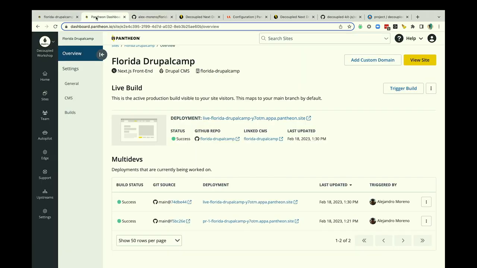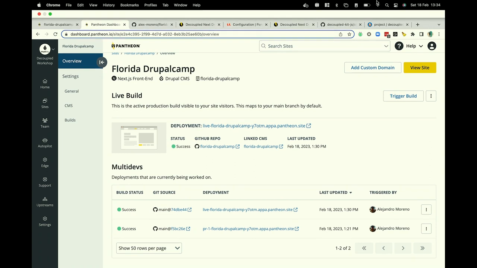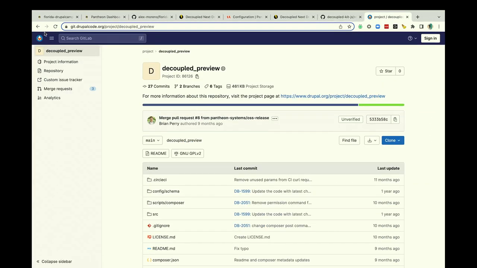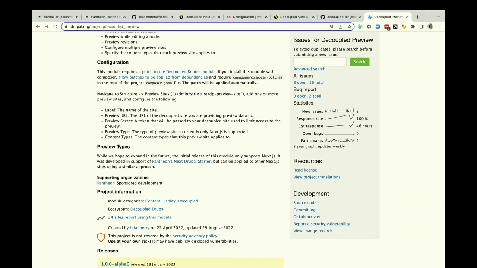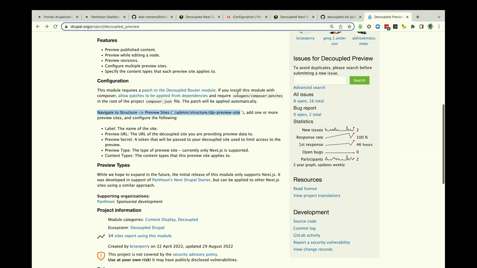Okay. Did you all finish? You managed to install the site? I think you managed. You got the content. A little lost in the preview setup, like where the keys go. So the preview, what we can do is go to the Copper preview. That's how you do it, and here is everything. Everything is documented, right? Now we get to the structure, preview site. If you want, give it a go now.